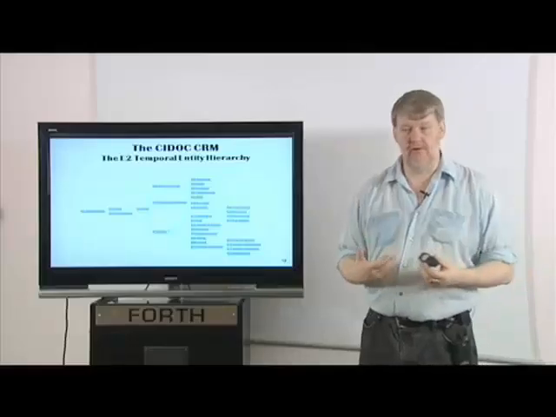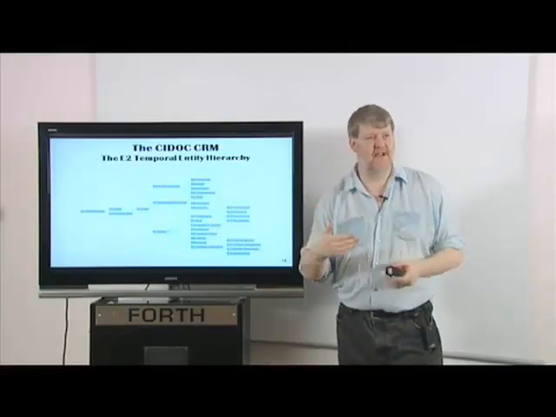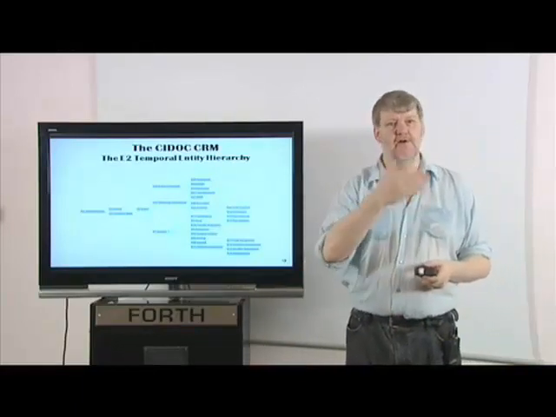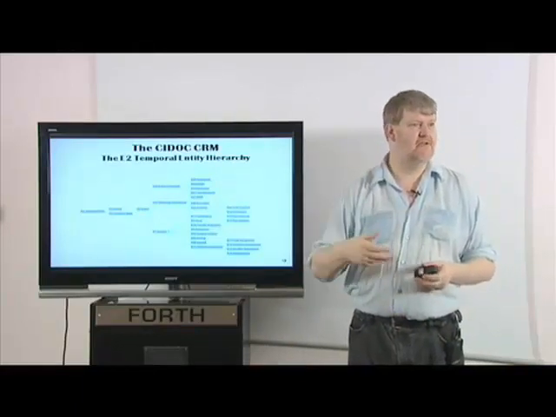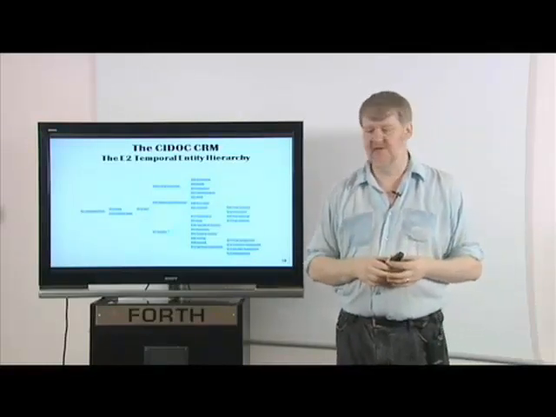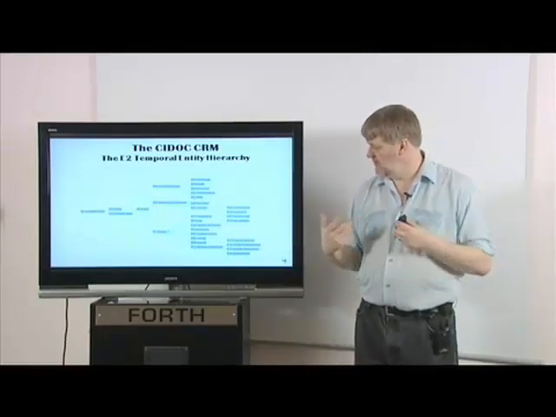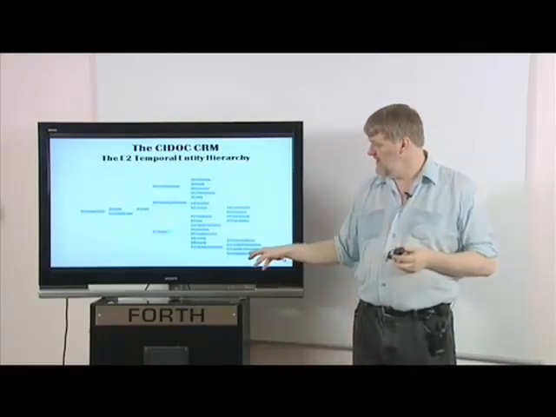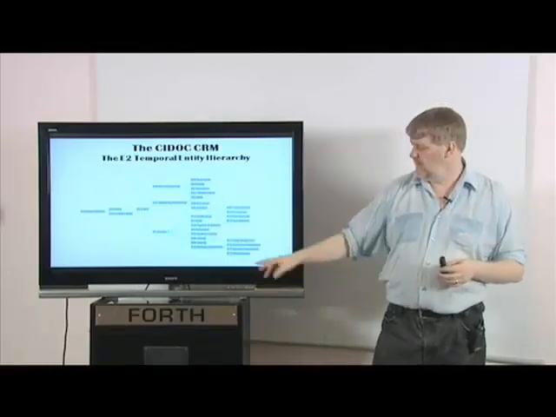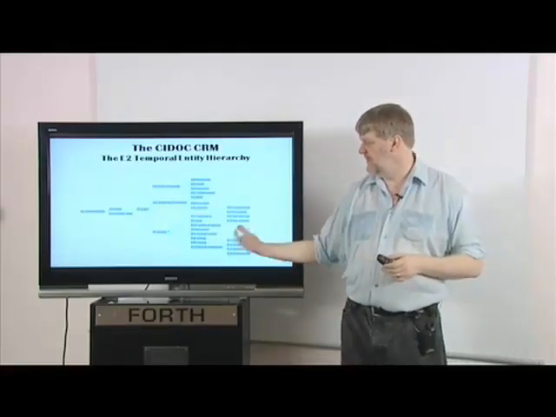And identifier assignment allows us to say when things happened and who assigned the identifier. So we can look at the history of the identification of the different numbers and letter strings that have been applied to an object over time, so that we know which identifier is used by which person at which time. And then there's the measurement event. When we were talking about the length of this clicker earlier on, we were using an E16 measurement activity in order to do that measurement.